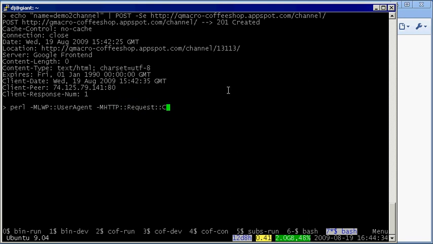We're specifying a couple of modules that we want to use: the user agent module that will manage our HTTP calls for us, and a common HTTP request convenience module which gives us some nice syntax for translating our HTTP thoughts into actions.